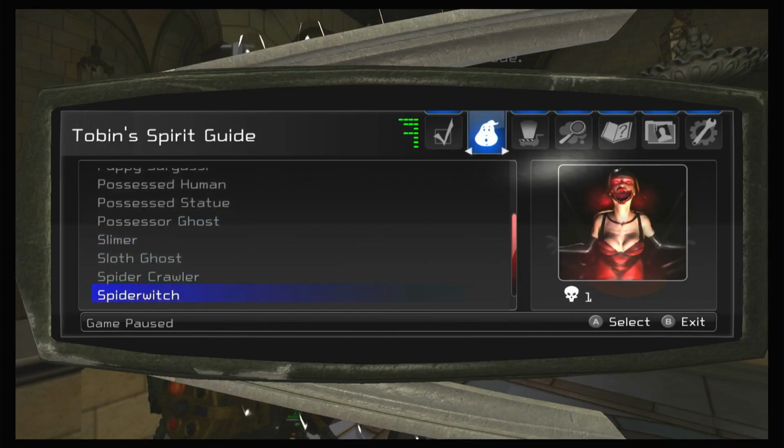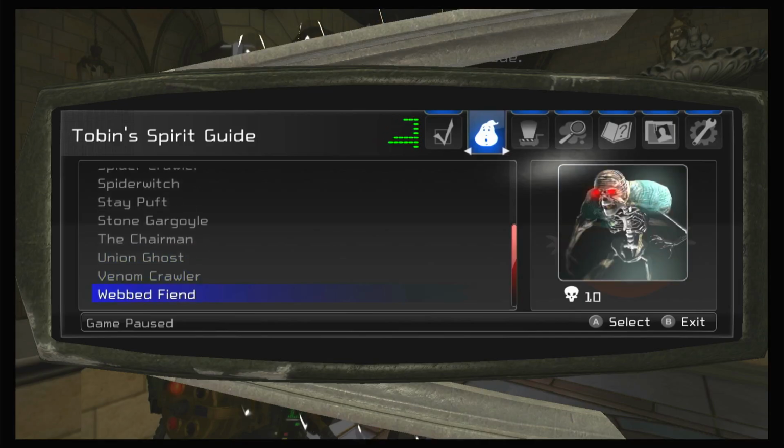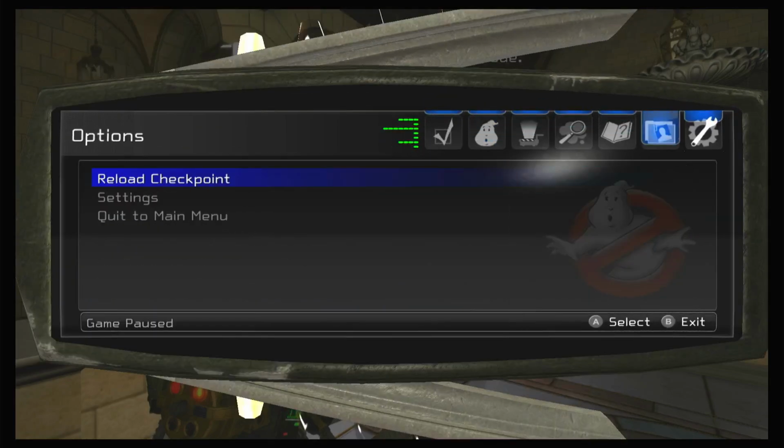Slimer, Sloth Ghost, Spider Crawler. Spider Crawler and the Spider Witch. We have the Webbed Fiend. So, yeah, hold up. You've been seeing how I've been doing.